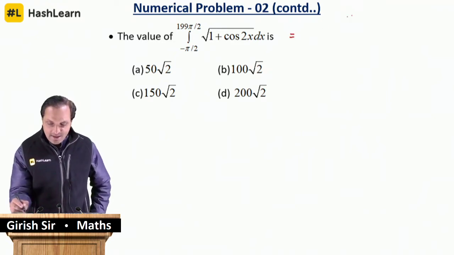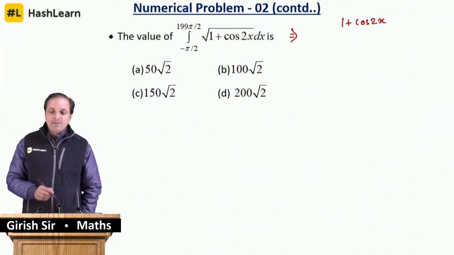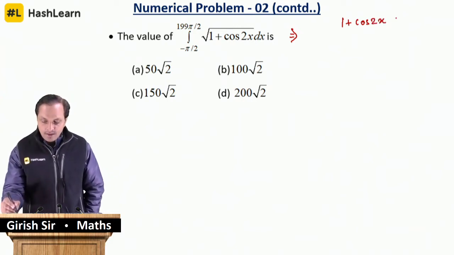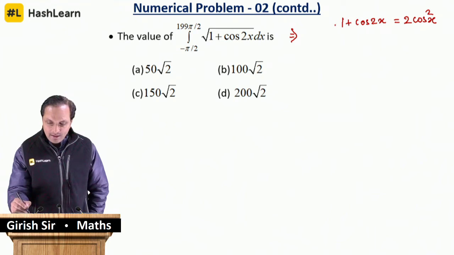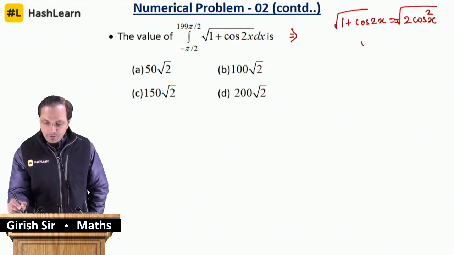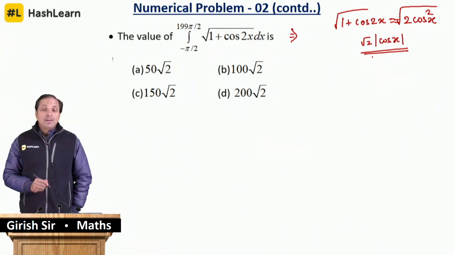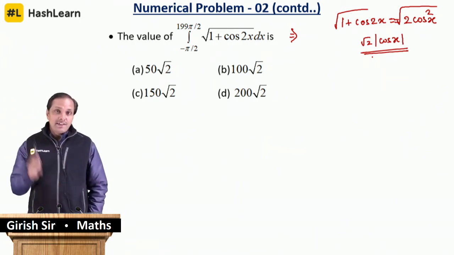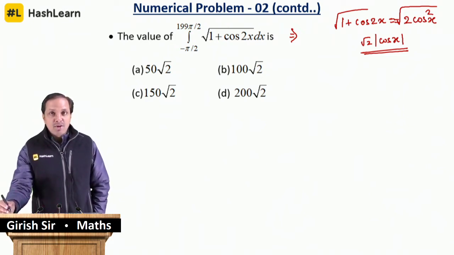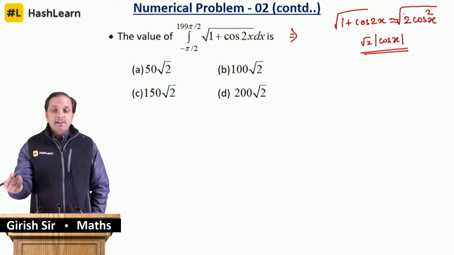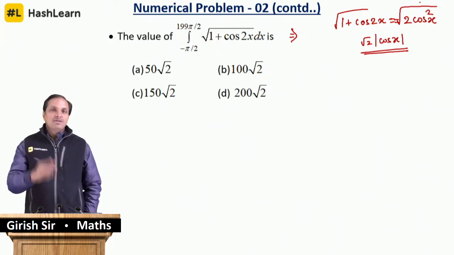Let me simplify 1 plus cos 2x first. What is the formula you have for 1 plus cos 2x? The formula is 2 cos square x. Okay, so if it is inside the root, that will give you root 2, and cos square x inside the root, it will be nothing but modulus of cos x. That is, root of cos square x is nothing but you need to write always mod of cos x. The reason is that it can be positive or it can be negative. When you square that it becomes positive. So mod is always positive.